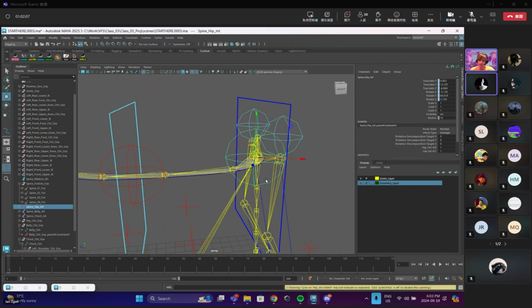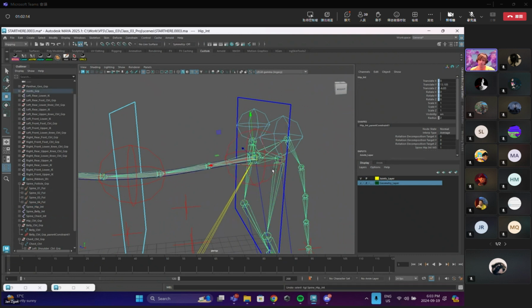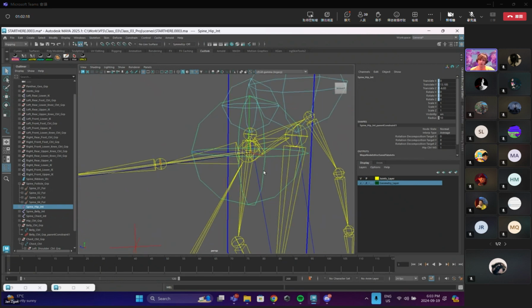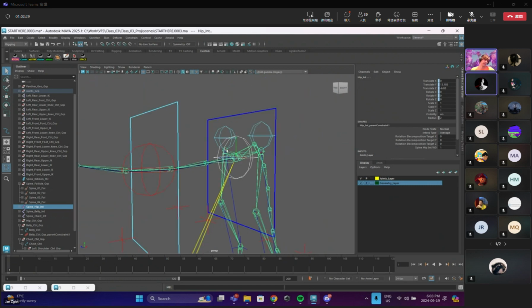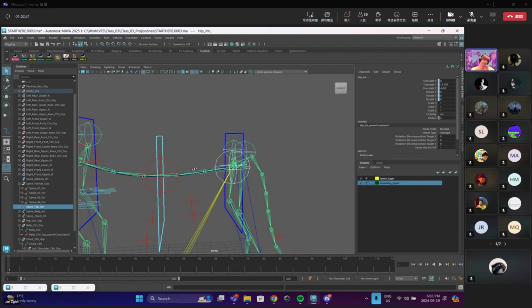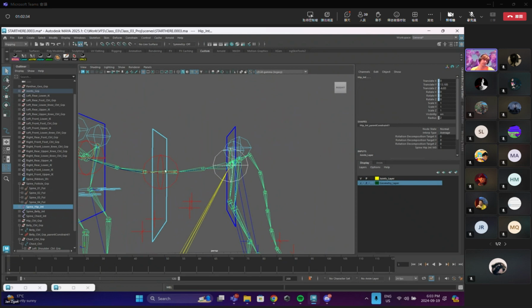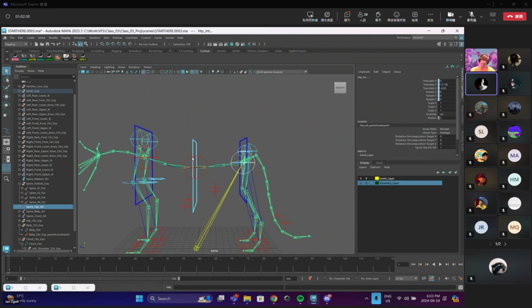Yes, yes. Well, the constraint was working before. Yeah, but basically you just need to undo your constraint from somewhere. So maybe just redo the big joints. When you are constraining, first you select the big joint, then the small joint, not the opposite. The order of selection is super important. You get that? I say just delete the big joint, do them again, and constrain. All right. You can do it.